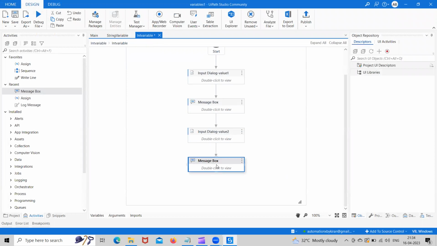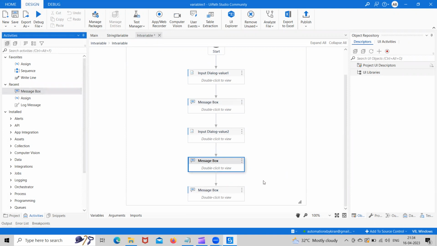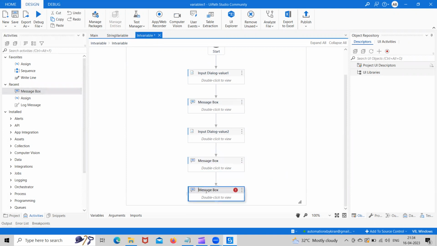Finally, you will use a final message box to add these two numbers. Addition message box.